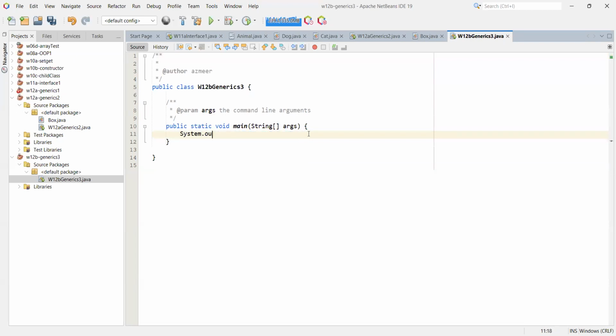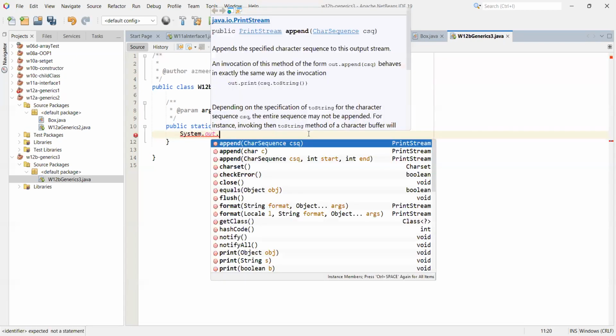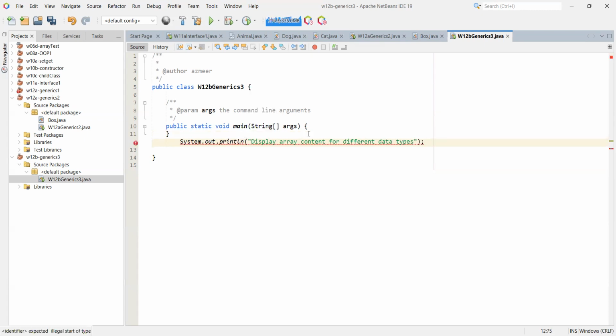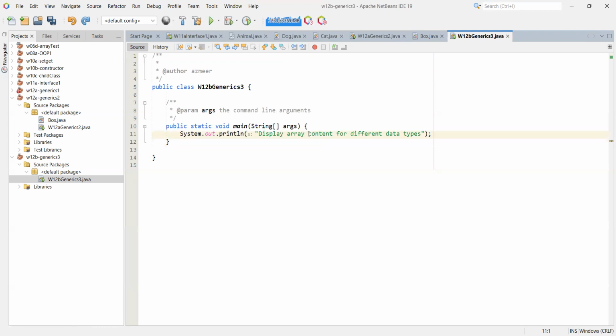Right? So let's start with the integer array maybe. So let me have a little output here. Display array content using for different data types. Yep.